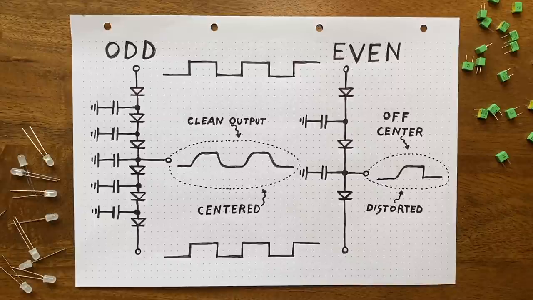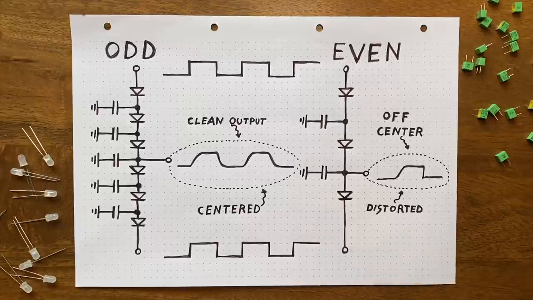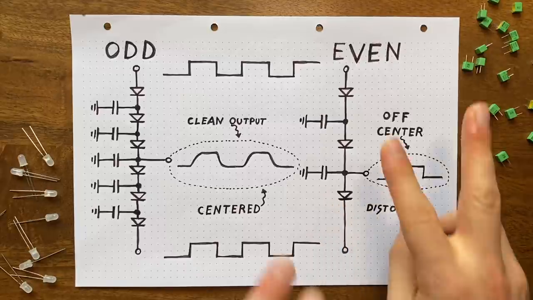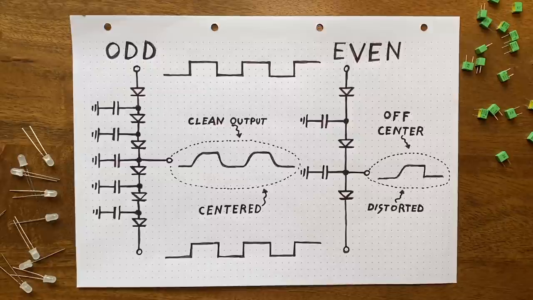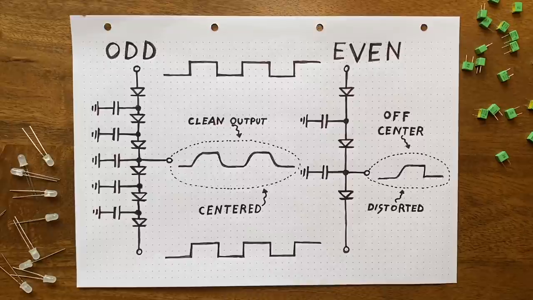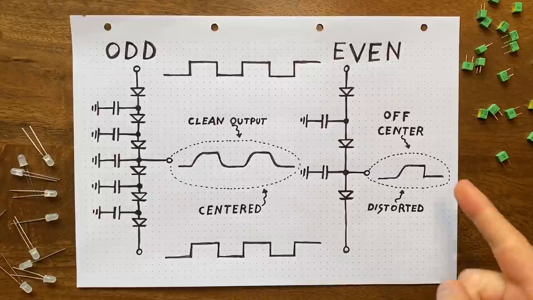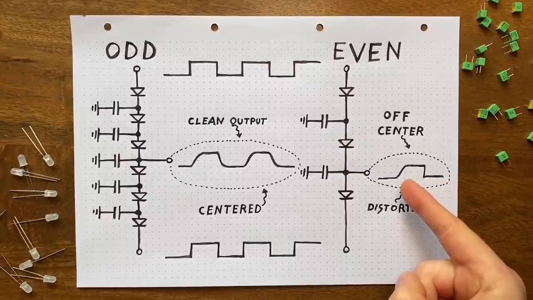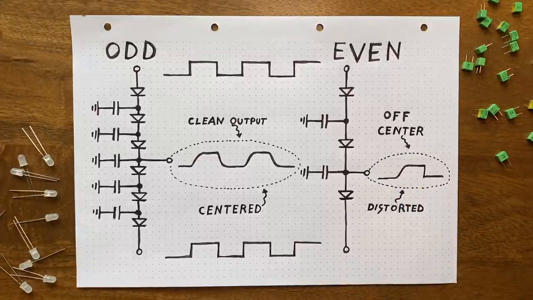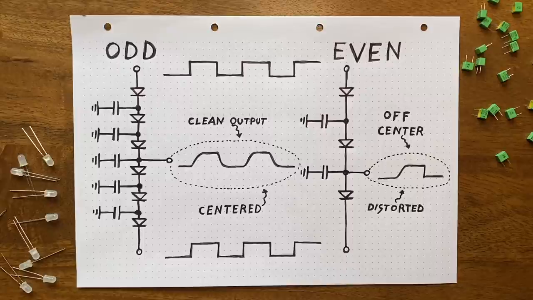The actual problem arises during the oscillation's low phase. Because during that low phase, now our chosen capacitor is closer to the drain. Which means that it now has priority and will get drained faster than the other cap. This introduces a strong asymmetry into our output, because the falling edge will be steeper than the rising edge. What can we do about it? Well, like I said before, we just need to make sure that the total number of stages is odd.